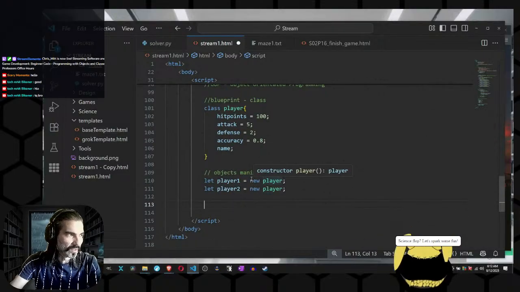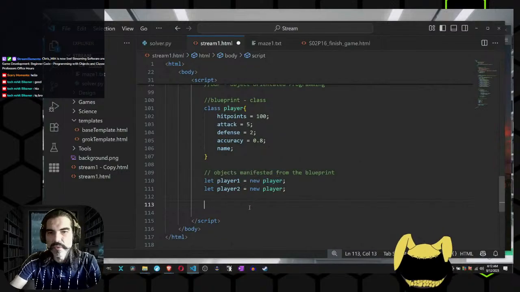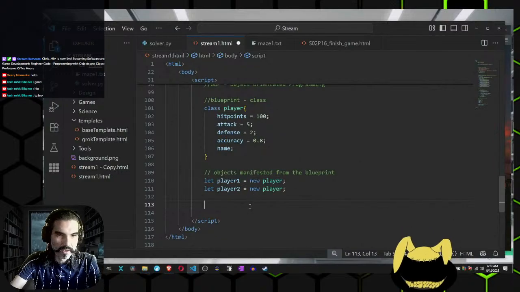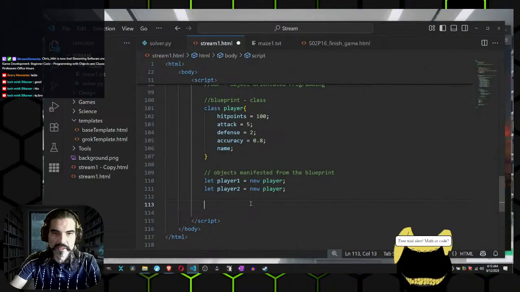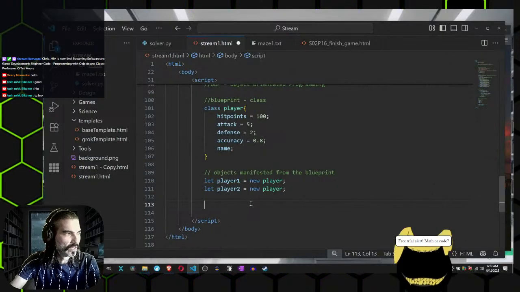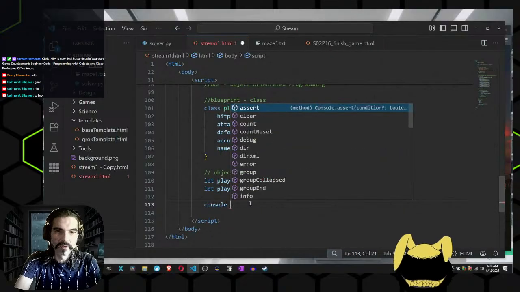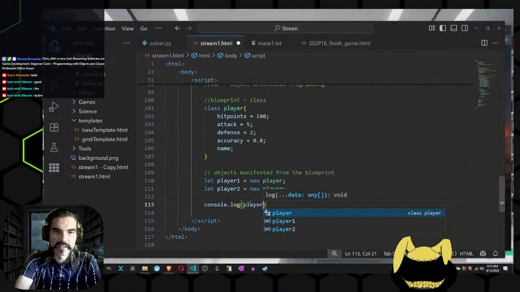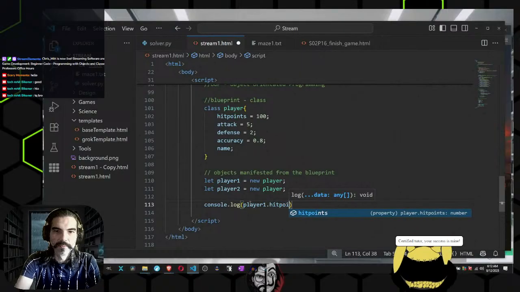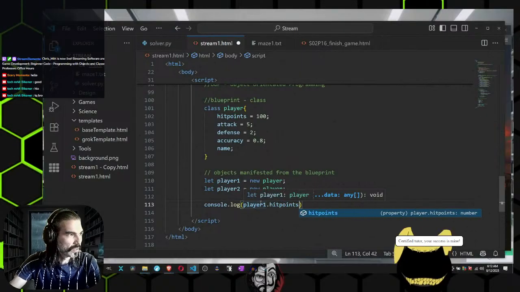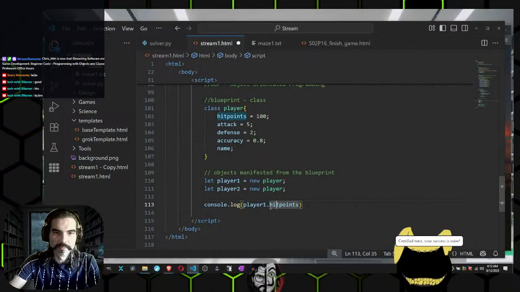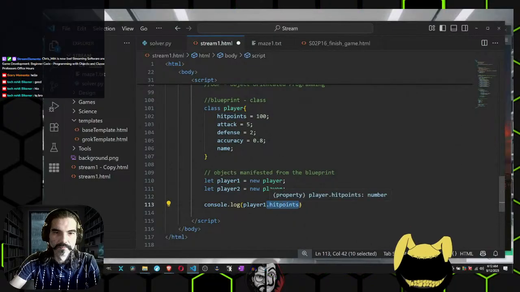This part is important because we don't just use it here within our own class, but you will notice that this pattern exists in the existing code we have already done. If I wanted to, let's say, check for some values, like player one dot hit points, this is how we access the values inside of the object. It is the dot notation.